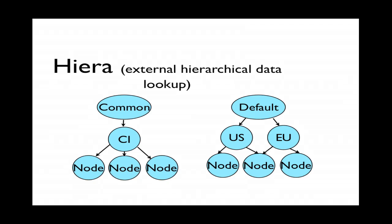I have a specific Hiera file that I can insert from continuous integration runs in order to update things like, you know, Jenkins may want to set what network mode we are running, what version of OpenStack we are testing, and I have various build matrices that are modifying the data in that CI layer, which then overrides data from the common section, and then finally we have node-specific data.